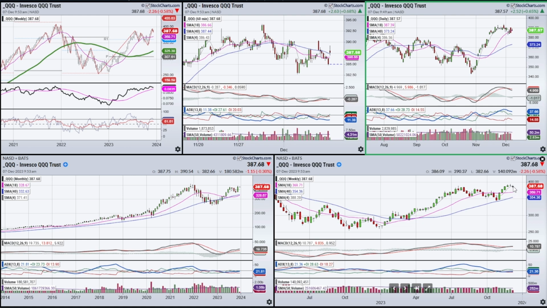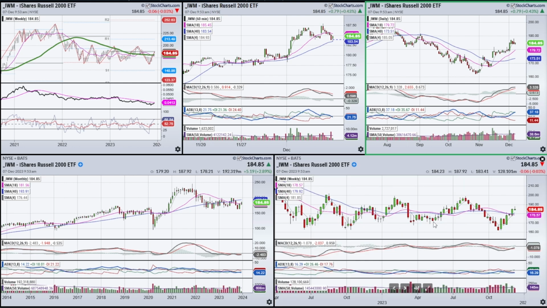I think if we're going to push down, it's probably going to happen into the new year as opposed to right now. It just seems like there's not that much time left in the year. Especially with the lack of distribution that I'm seeing, it's more likely that we get another push or consolidate, finish near the highs, push into the new year, and then maybe we start to see some selling. All right, let's go to the IWM, because again, this is really critical.